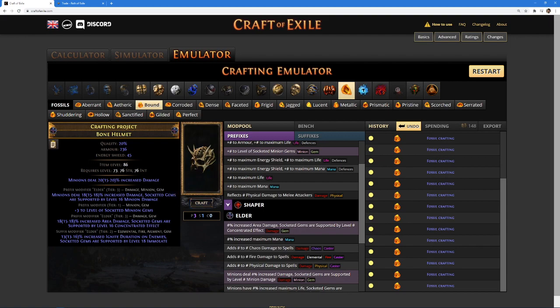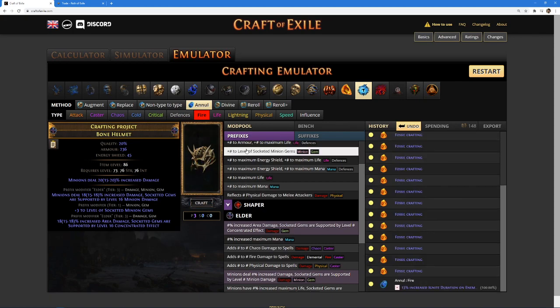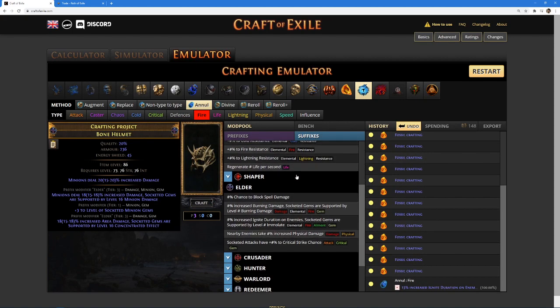So yeah, I would probably stop on this one. This is pretty good. You get minion damage, plus 3 socketed minion gems, concentrated effect. Then you have this immolate, but you can just remove the fire here on the suffix. So yeah, let's just stop on this one. Let's go to harvest crafting. We are going to remove fire, so annul fire, and we'll just annul that. So now we have 3 open prefix or open suffixes here.